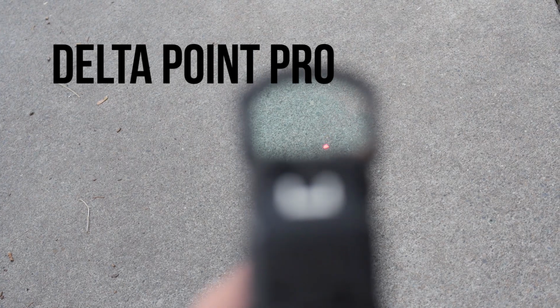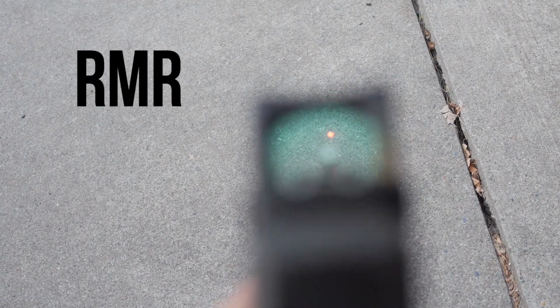As far as the dot size goes, 2.5 versus 3.25 on the TRIJICON RMR, I don't think it's that big of a deal. Sure, the DeltaPoint Pro has a smaller dot, and you might say, hey, that's probably more precise, but for the shooting that I've done, I haven't really noticed any difference between the dot sizes. Maybe my eyes aren't good enough for that, but I'd be surprised if you could really notice.